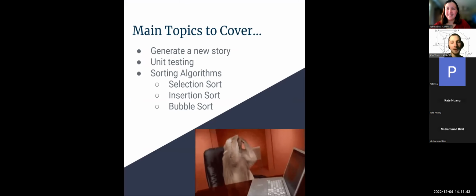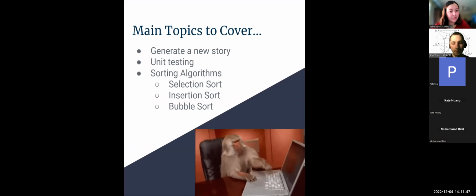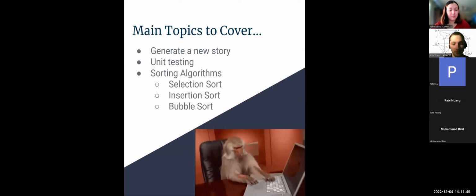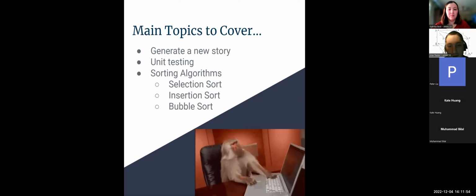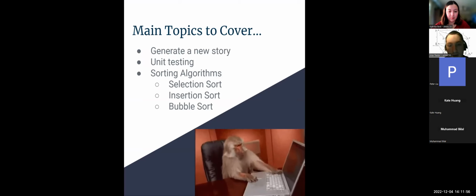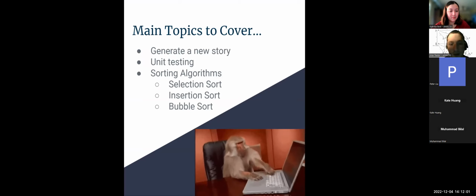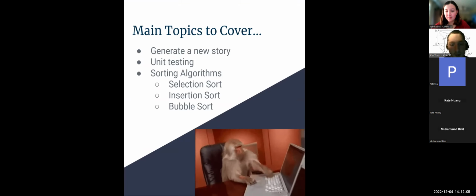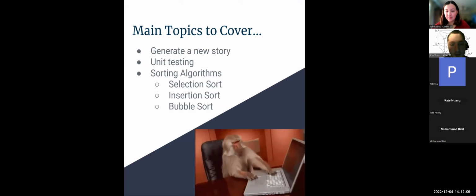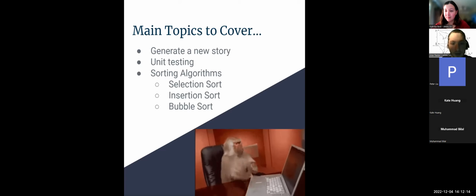Right. So what we're going to be doing mainly today is we're going to cover the generating a new story. Why is the selection function counted with the assignment statement and the selection sort function counted with comparisons? It's counted with those because those are just steps of the program, like doing something. We don't distinguish between the types of steps the program does. We just count a step as one. Basically, we just look at the steps the program does.